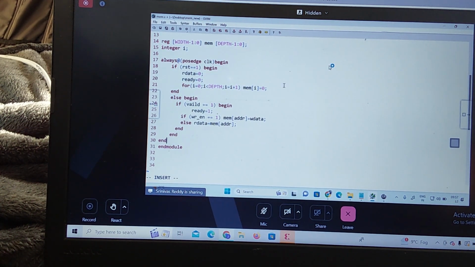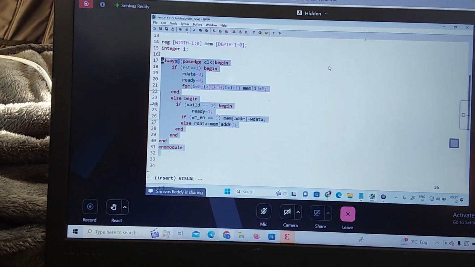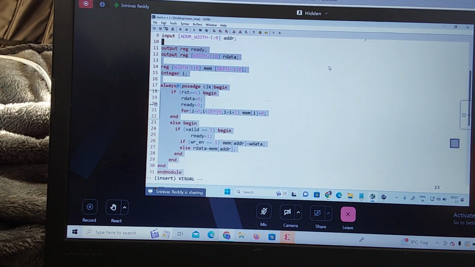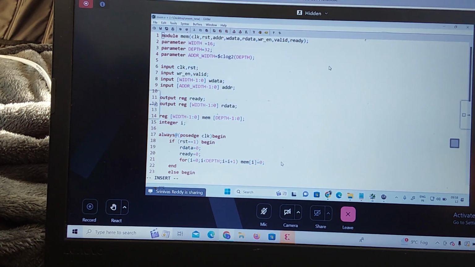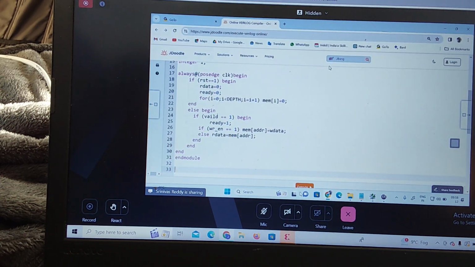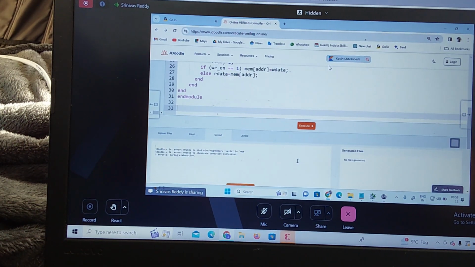Did you understand this? Now let us run for the syntax errors to this first. So this is the design file. Okay. Now let us run for the syntax errors. Any syntax errors we have? So there is an unable to bind the wire reg memory valid.